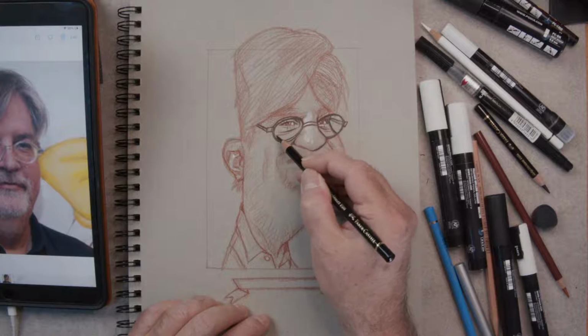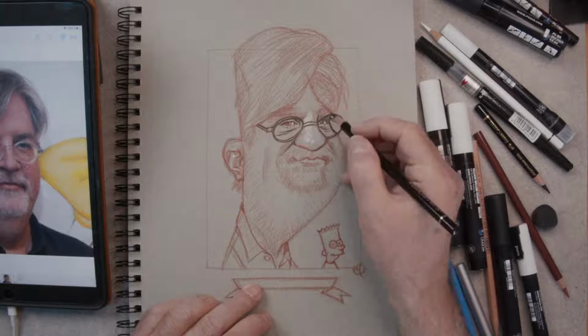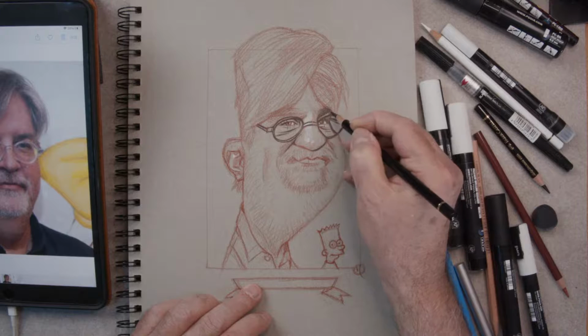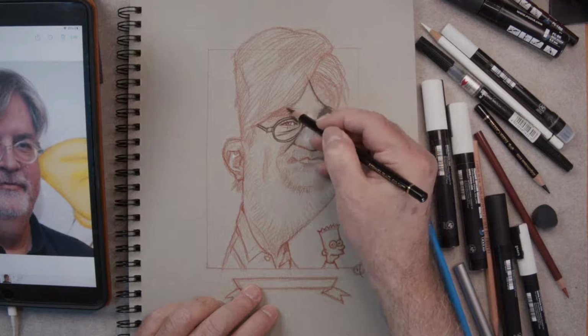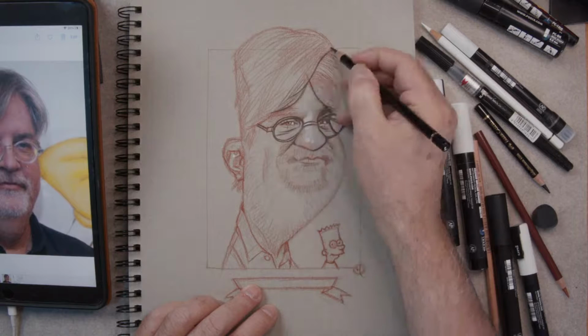Some great lines here. He's got an undeniably peaceful expression. I know he's a very dynamic personality. But there's this kind of smugness, a little bit of Bart in him, highly intelligent, very, very accurate depictions of life and motivations.